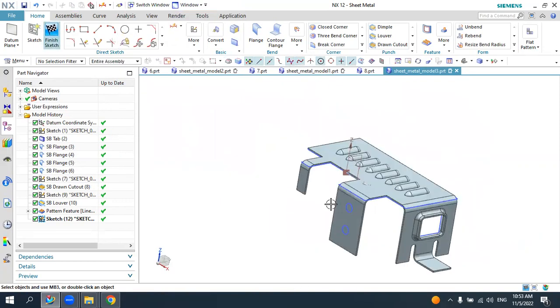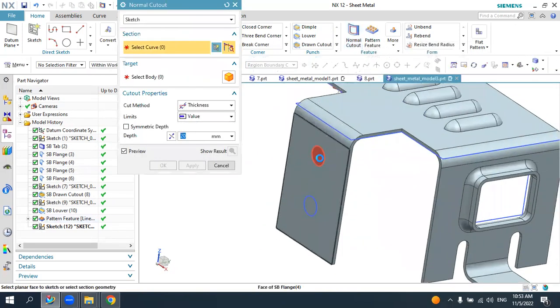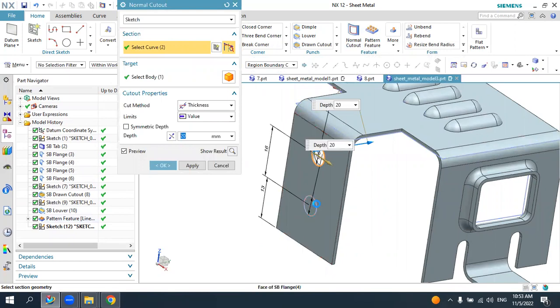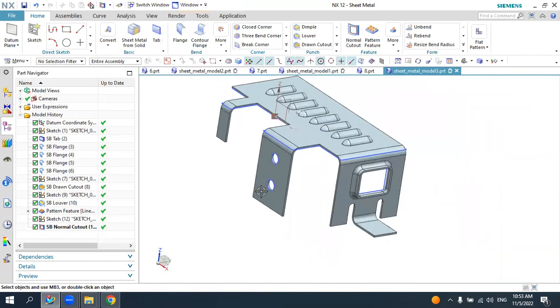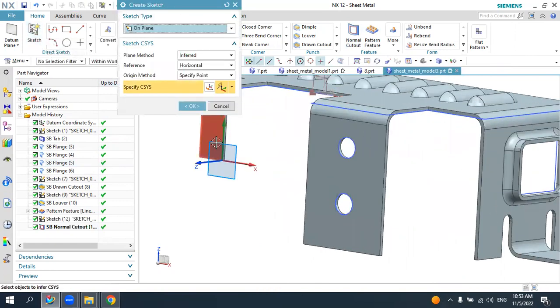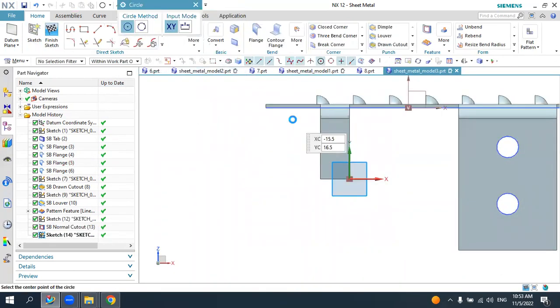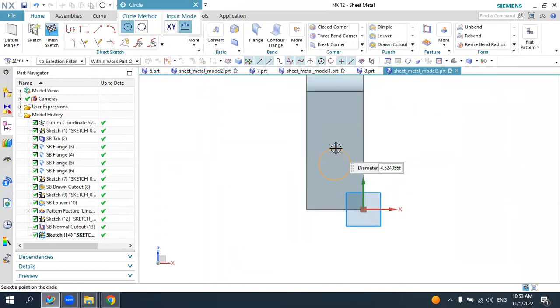So finish the sketch. Now you can make the normal cutout. This one, and select this circle. So it is the cutout. Now in the same way we will create the hole. Select the sketch. Here select this face. Click on OK, and select the circle. Here we need a single circle with a diameter of 4 millimeter.